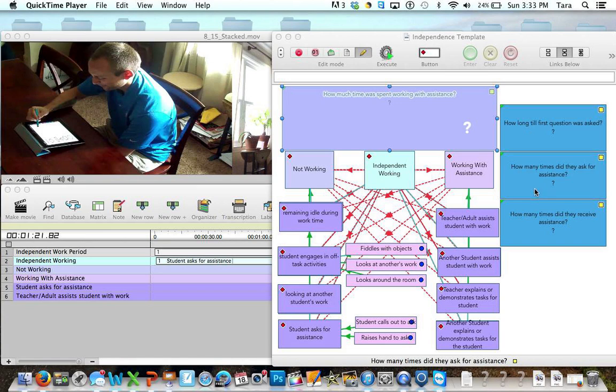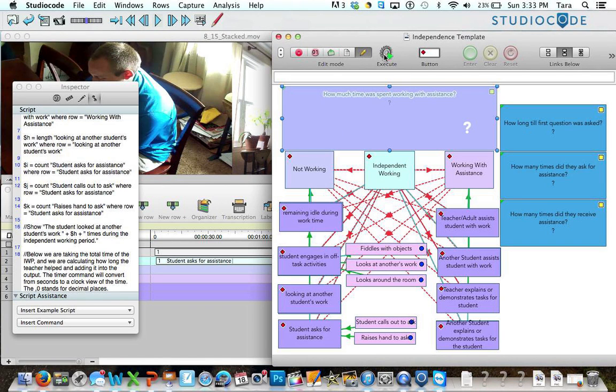So these numbers, I could spend time taking notes every single lesson and trying to calculate, but I don't think it would be very accurate. So using the video, I can have this code window with these scripts put in. I actually have it running in the background, that same coded video from last time, and I can just hit the execute button and it'll take whatever I have running in the background, that code, and calculate these things for me.